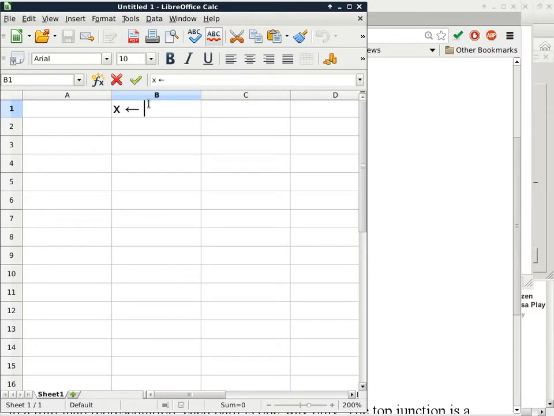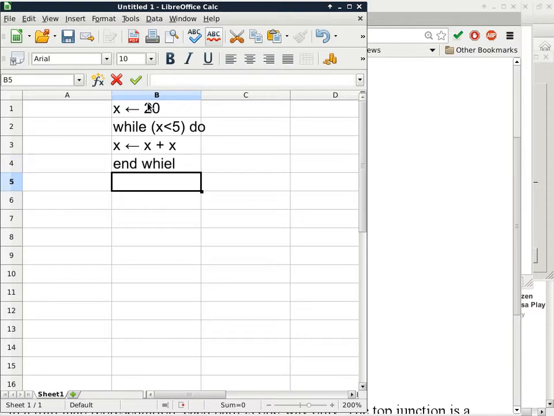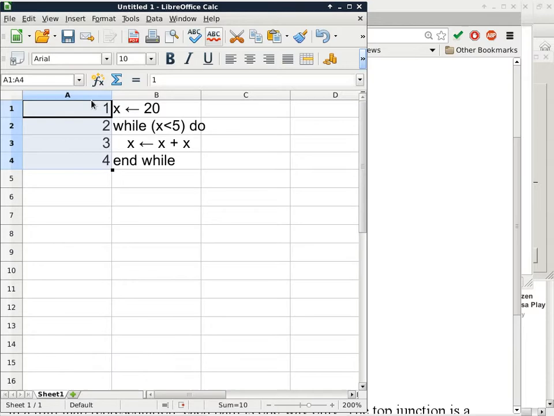Okay, so here I can pick a different value. So let's say x starts with a value of 20, and this is a while loop, it's a pre-checking loop. So we'll take a look at the behavior of a pre-checking loop first. And it says if x is less than 5, for instance, inside the loop we'll say x gets x plus x. And end while. Give it an indentation and line number. So we'll go ahead and trace this one.